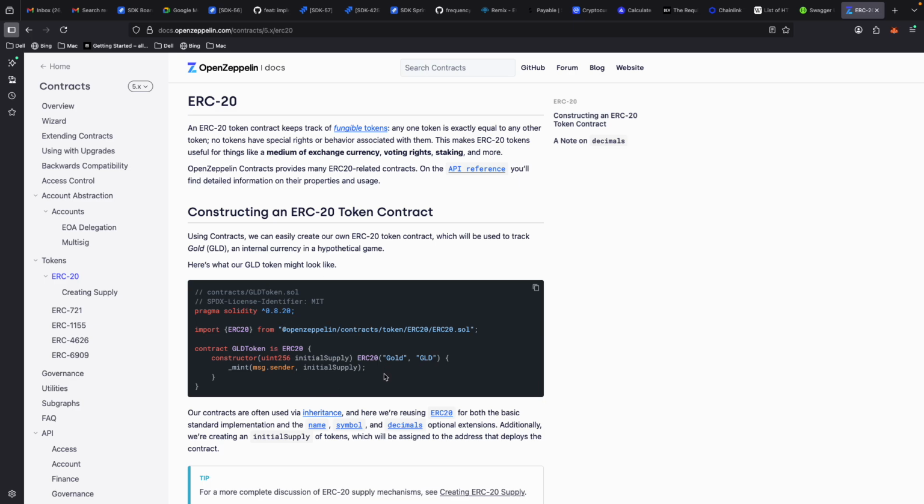But a bit more before we get into the development side of things. What does an ERC20 look like? So I'm going to show you one. One of the most popular ERC20s is something called USDC.